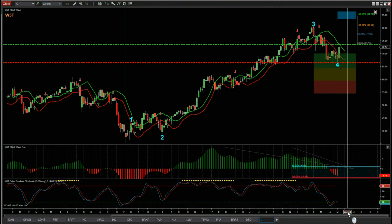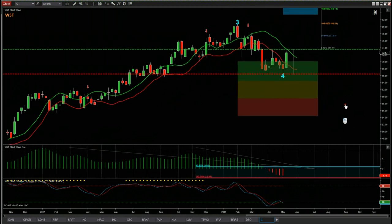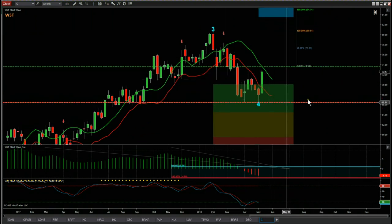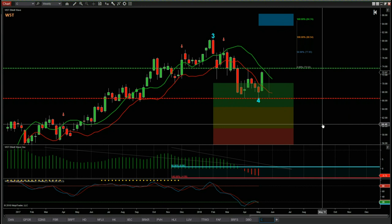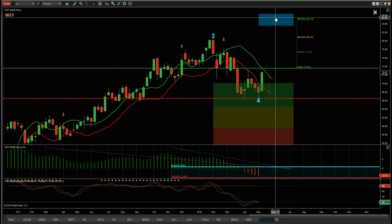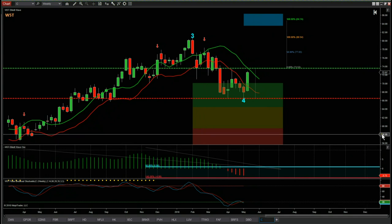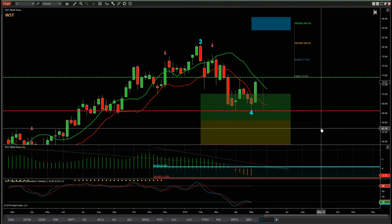Let's have a closer look at this fourth wave pullback and look to set the trade or investment up. The wave four has pulled back into our green probability zone — this is part of our indicator suite that gives us an 85% probability it's going to go on and make a new wave five high into our automated target zone around about $86 here in the blue. The entry strategy is very simple: once we've found support on this wave four pullback, the fifth wave is the highest probability move in this trend.